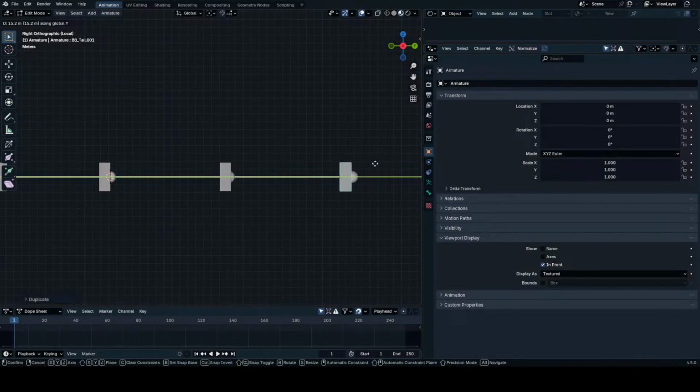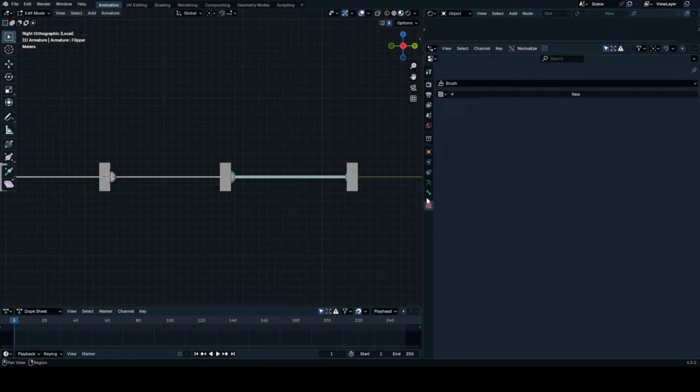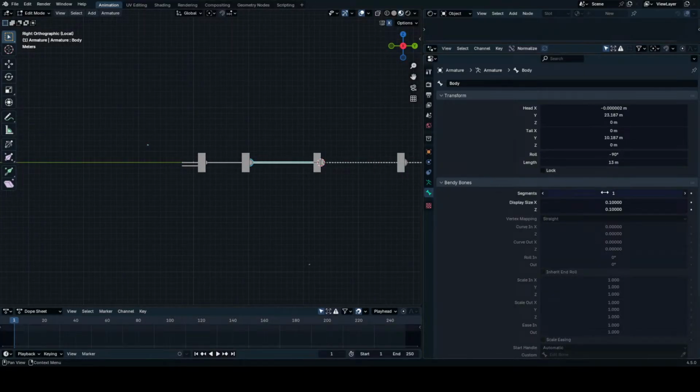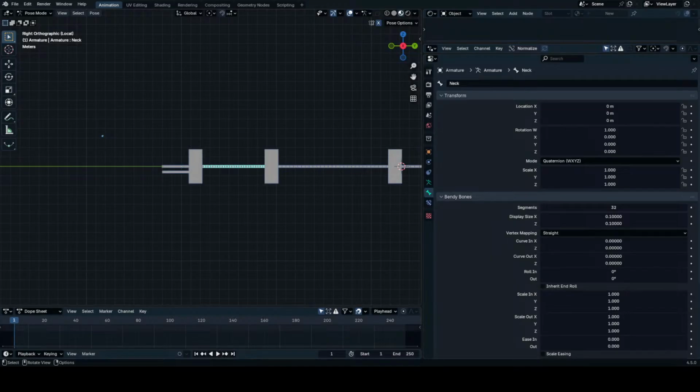I'm also going to just duplicate this and move it here. So I'm going to call this bendy bone 4 tail. Then here we're going to go and add bendy bones to all of these. Alright, we've added bendy bones to all of these. Now I need to make sure I watched the video correctly. Alright, tangent for both of them, obviously. By pixel.